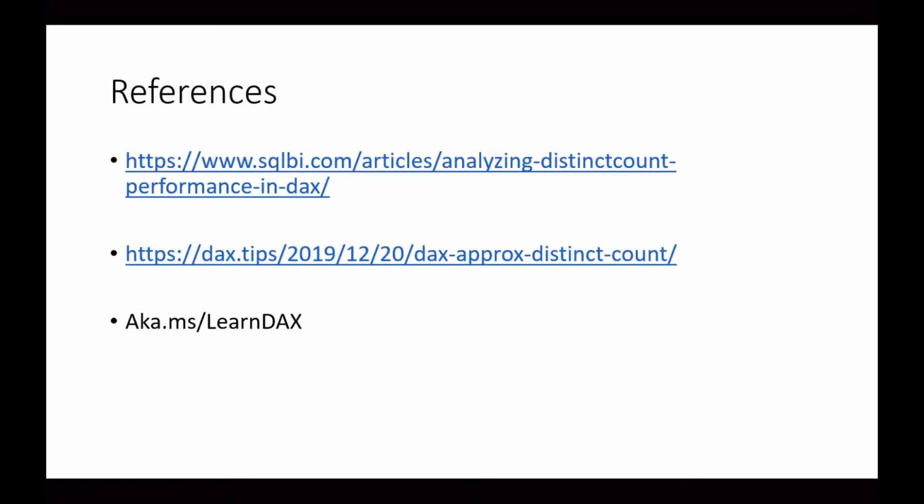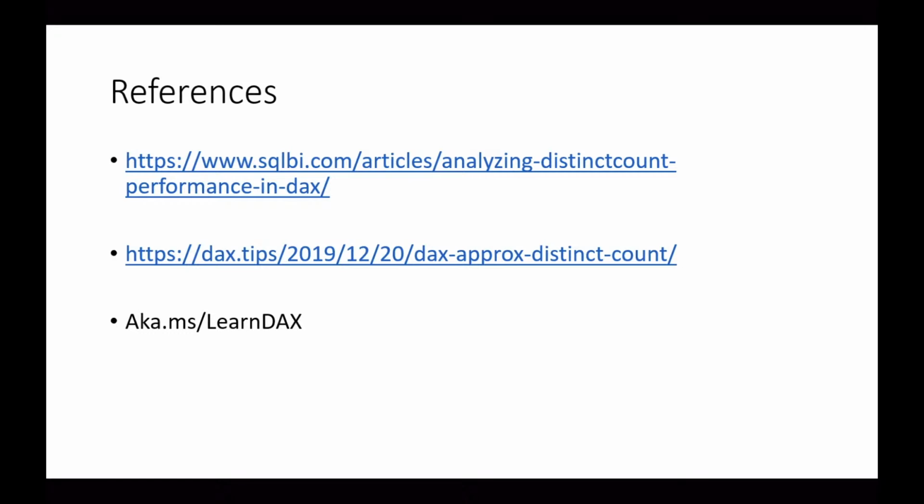So some references, and I'll save this PowerPoint deck somewhere, on the YouTube link or somewhere that Reza tells me to park it afterwards, so you can click on these if you don't want to type them out. Again, SQLBI, Marco and Alberto have got some fantastic articles on the strengths and weaknesses, and they explain in a lot more detail what's going on when you use those two approaches.